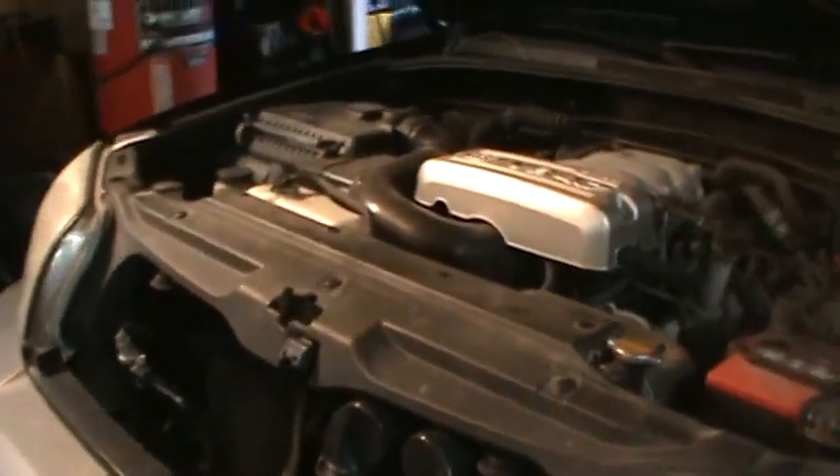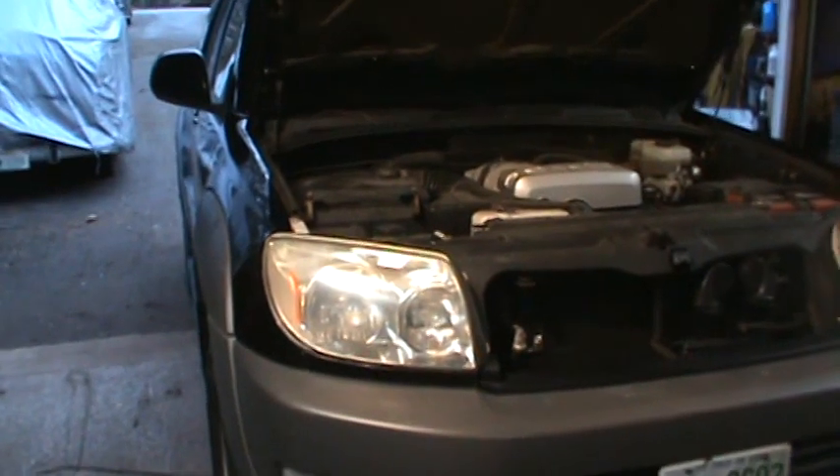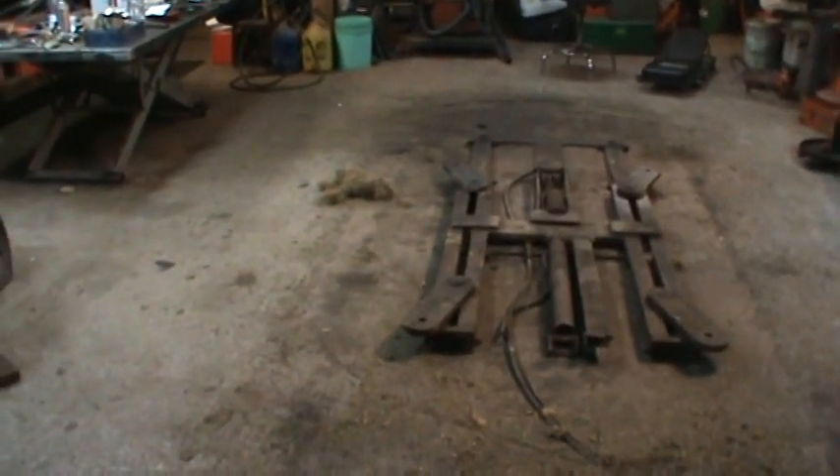One little bonus thing to show you — look down there. There's a mouse nest! He packed the intake manifold with fresh grass. I'm going to dig that out of there and blow it out with an air gun and we'll be good to go. Thanks again for watching, take care. There's more over there too — that thing was packed. He's gonna be pissed when he goes home!